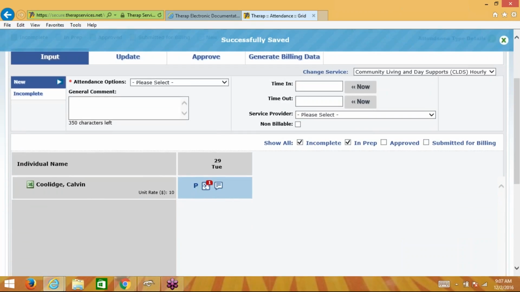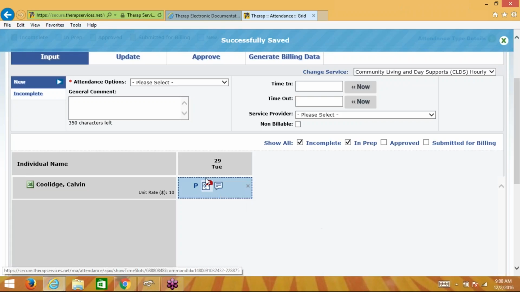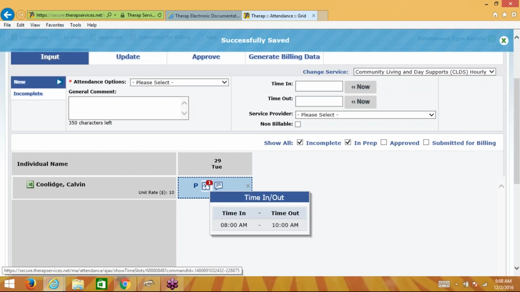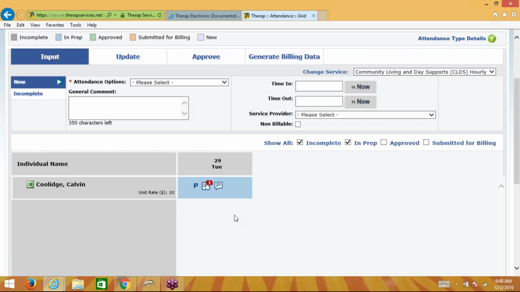All right. So that's something we're all used to at this point, and it'll tell us it's successfully saved. All right. One other thing before I show you how to change services, sometimes we get asked, well, how do I enter multiple times? What I mean by that is on the 29th, I did work 8 to 10 a.m., but I also worked 1 to 2:30. All right. How do I enter in that multiple time entry for that day? Well, now that I've submitted the first time entry, 8 to 10 a.m., I now can come in and enter an additional time or additional times.